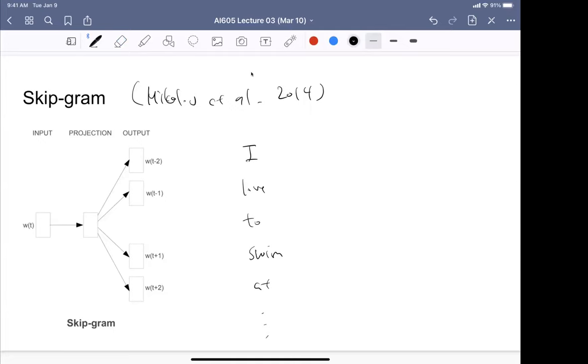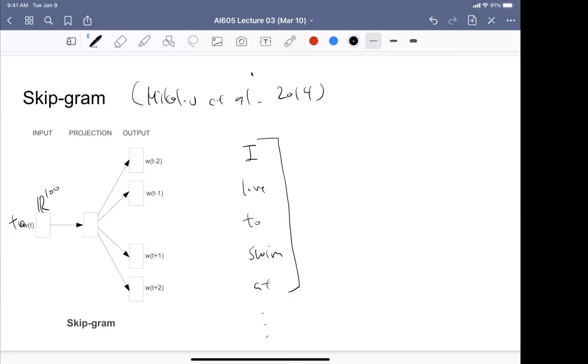So it's not exactly a complete sentence. It might have some words after, or it might have words before 'I love to swim at'. But let's say we just look at this window. Then what the model is trying to do is guess what the surrounding words will be, just looking at the word in the middle. So you look at the word 'to' here, and you map this into a vector. It's basically a dictionary of vectors. That's exactly the word embedding. And then there will be a vector that corresponds to 'to', something like, say, a vector of 100 dimensions.